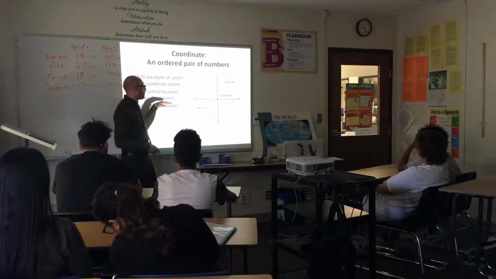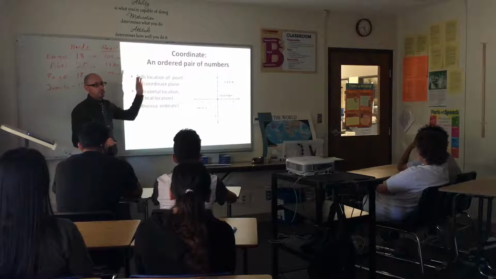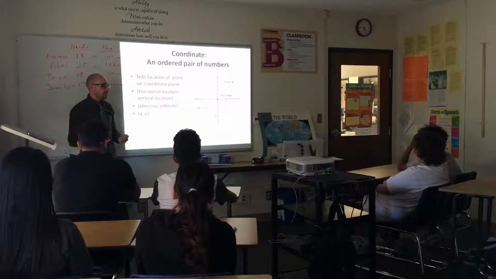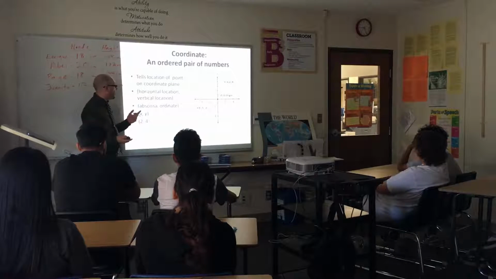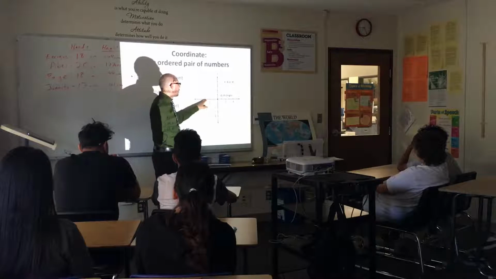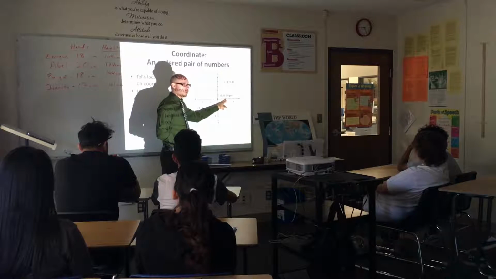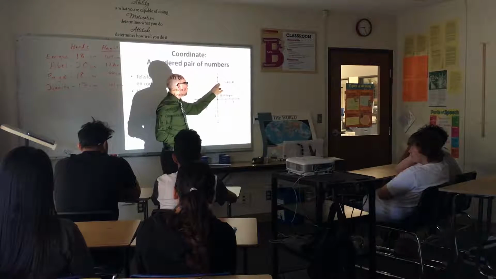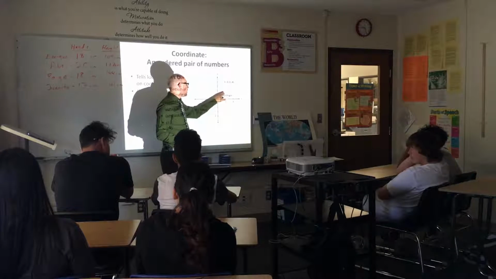All right, so horizontal would be the abscissa, and then we go up to the ordinate, or x and y. Heard x and y sometimes? So if we're going to find this A, we're going to go over 2 on the abscissa, or the x, and then we're going to go up 4 for the y, or the ordinate.